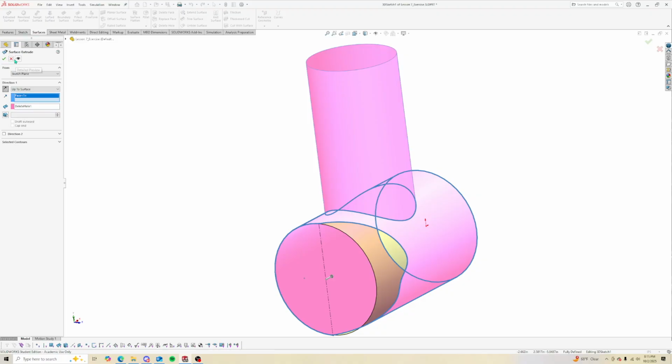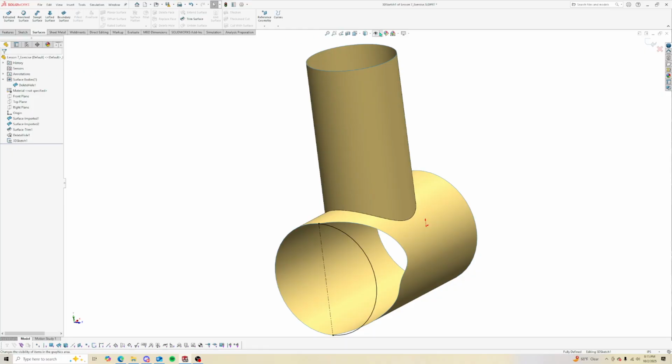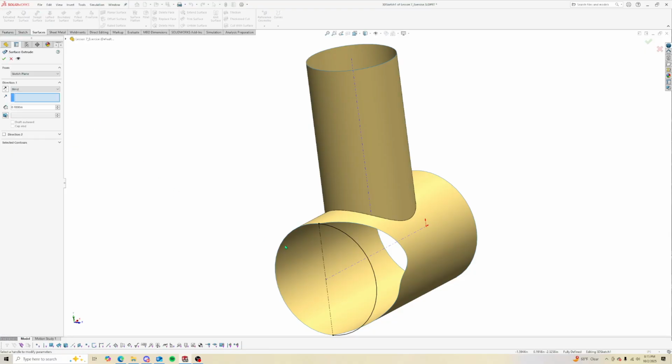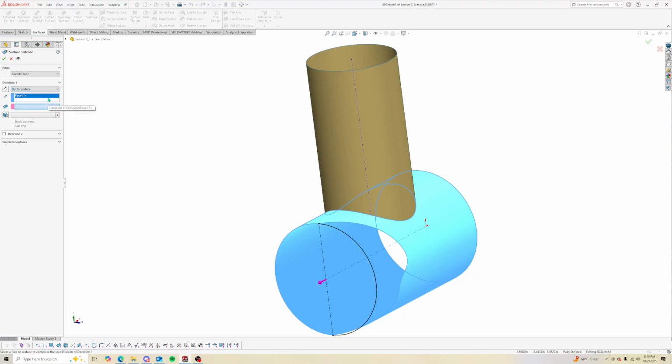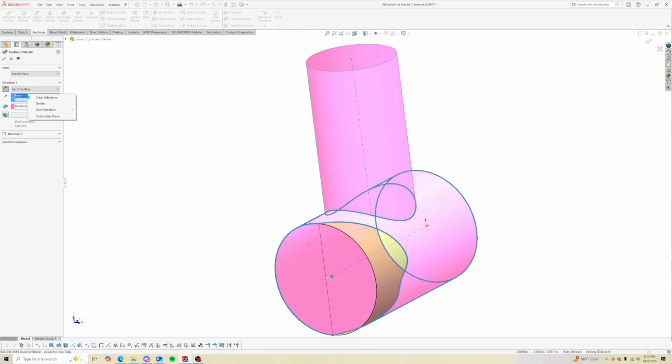So I'm going to go in here, see if I can find view temporary axis, and then do that again. I'm still on 3D sketch, extruded surface, click this surface, up to surface. I think this says axis 1.